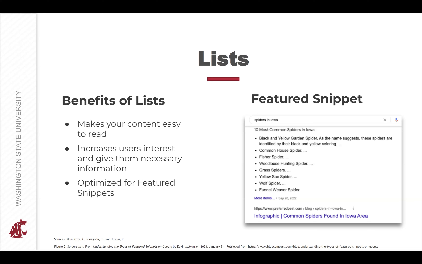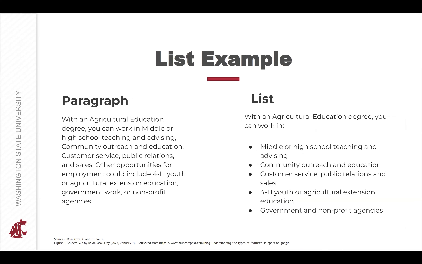I provide an example here. If your content is featured in a Google search feature snippet, it shows that your webpage is a credible source that users can trust. Here's an example of two formats — both are acceptable, but the list is more optimized for the reader because it's easier to scan for information, and you'll have a greater opportunity for search engines to feature your list on their results page.